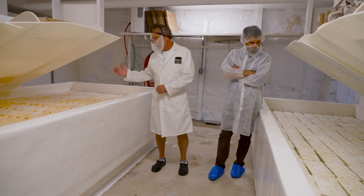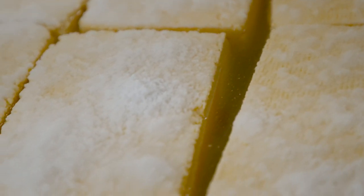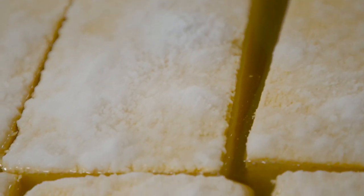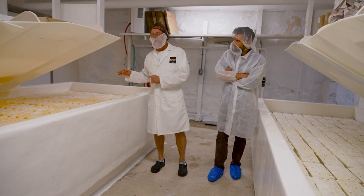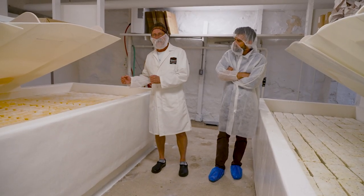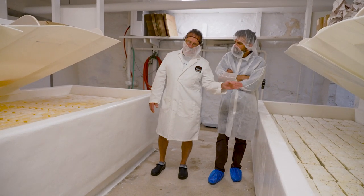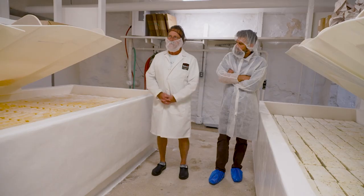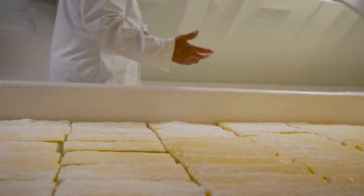This is the original brick, but here's a mild version for people that don't like strong, stinky cheese. This one stays in the curing room only three days rather than seven or ten. We wash it, vacuum pack it, and it continues to age — but it won't pick up the predominant odor or earthiness of the original type. This is the type that people are going crazy for with the Detroit-style pizza, the mild one.